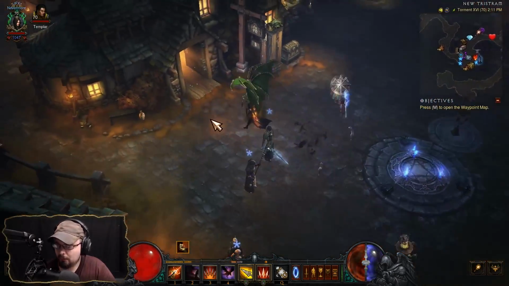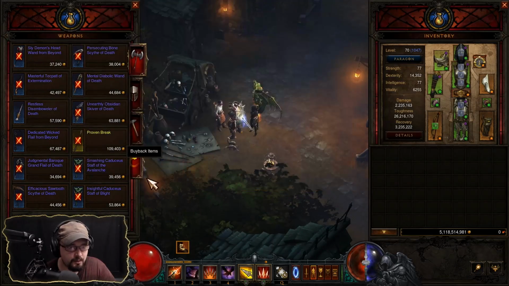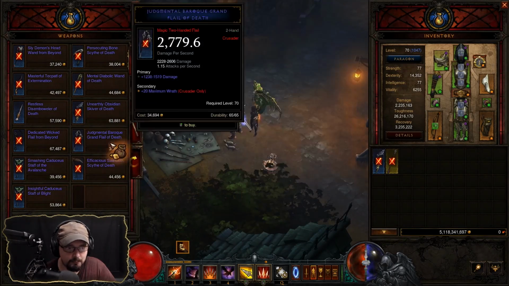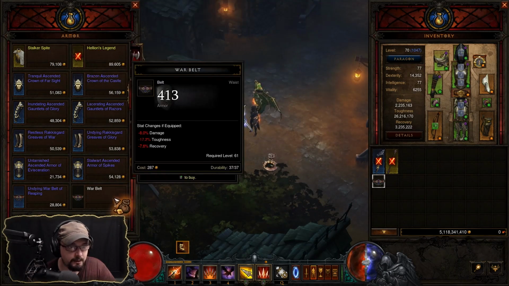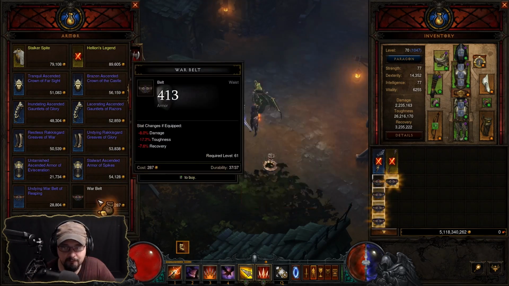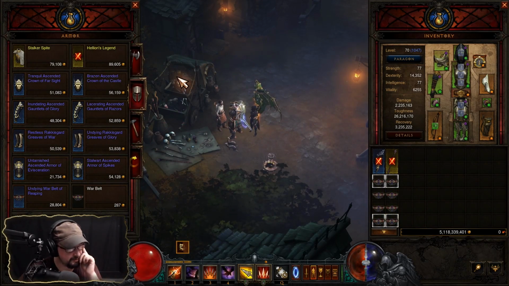Another thing you can do is go to a vendor and buy items to use for this. So let's say we're going to buy a magical item, this rare item, and this war belt. And an interesting fun fact here is you can actually buy an infinite amount of common items to convert into reusable parts.